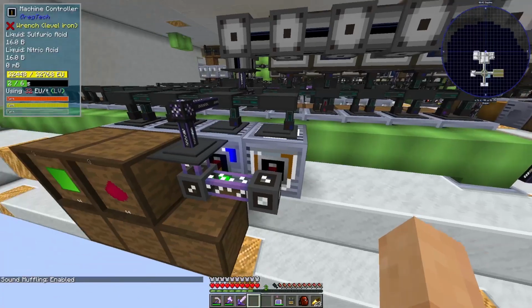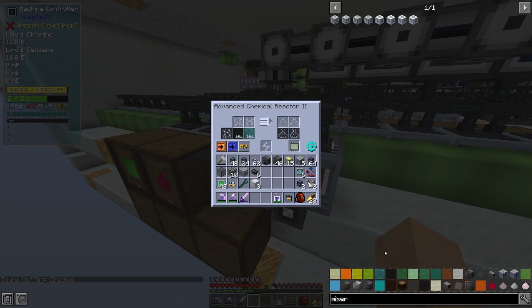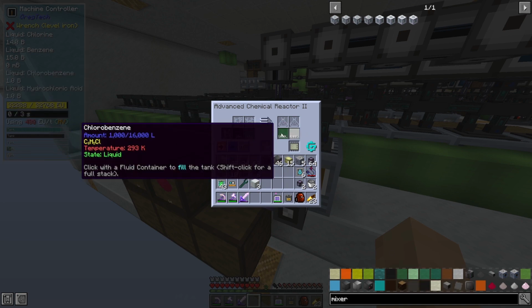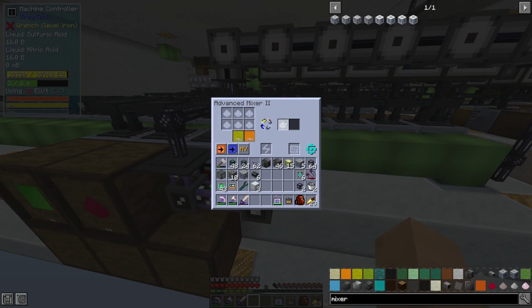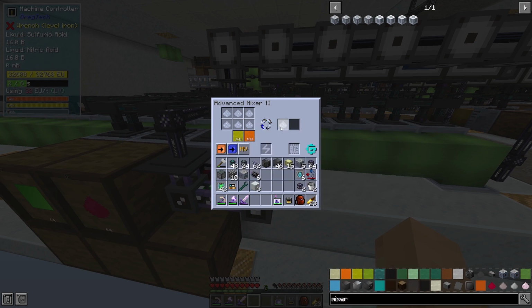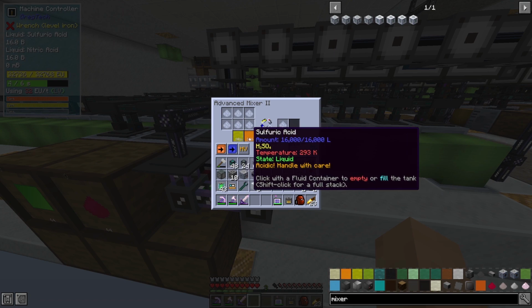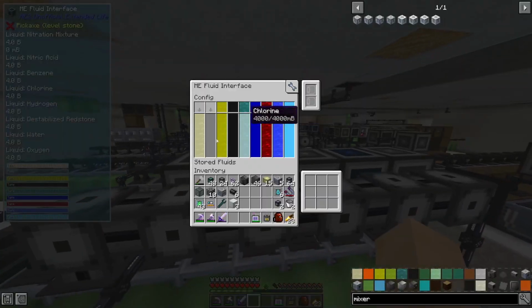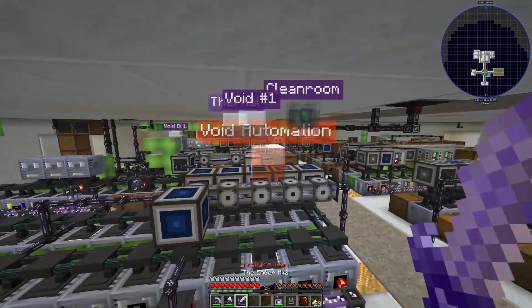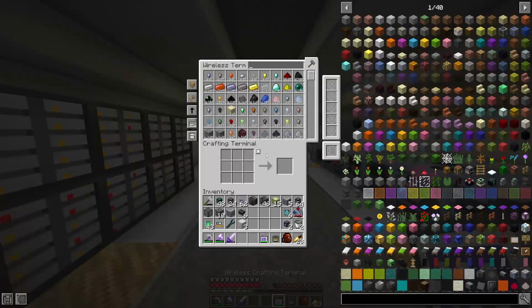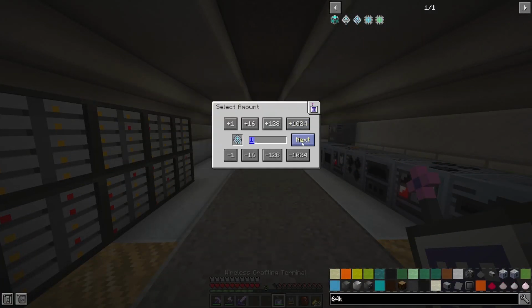All right, to bring you back in, so we have our chlorobenzene being made, right there. Boom, chlorobenzene. And over here, I just finished up the nitration mixture, which is sulfuric and nitric acid. And that's making our nitration mixture. Now, that's probably backlogging. Indeed it is. Because, guess what I forgot to make? My fluid cell. All right, let's do this up quickly.